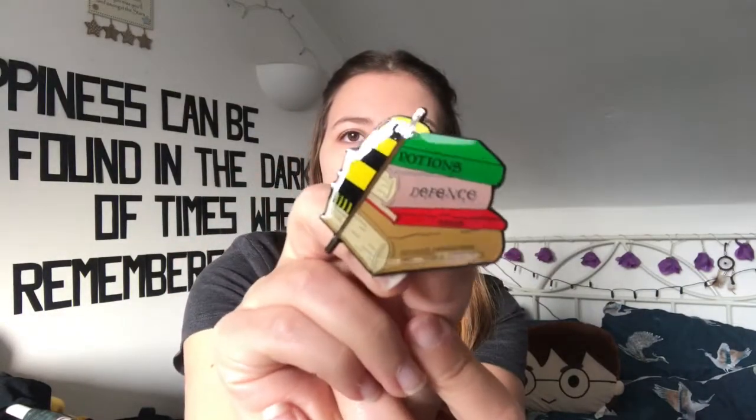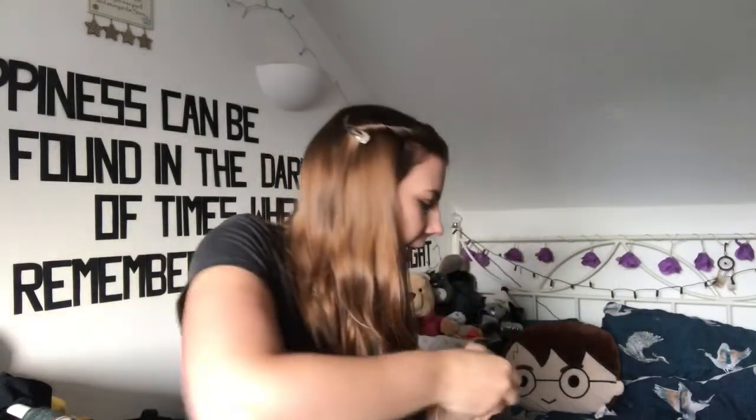An enamel pin — comes in this box. I actually really like this pin, I might have to put this on my denim jacket. So in the box we have this pin — the lighting is weird — but we've got: Potions, Defence, Charms, Magic Creatures, Locations and Habitats. That's pretty cute — a stack of books with a wand and a Hufflepuff scarf. I don't know if that's different per house, probably. I love pins, I never put them anywhere but I do have a collection now.